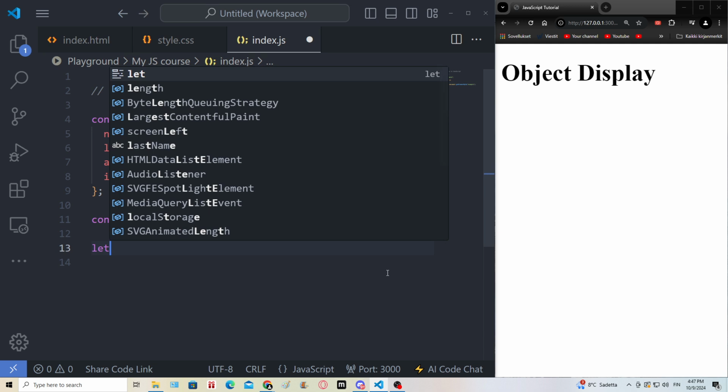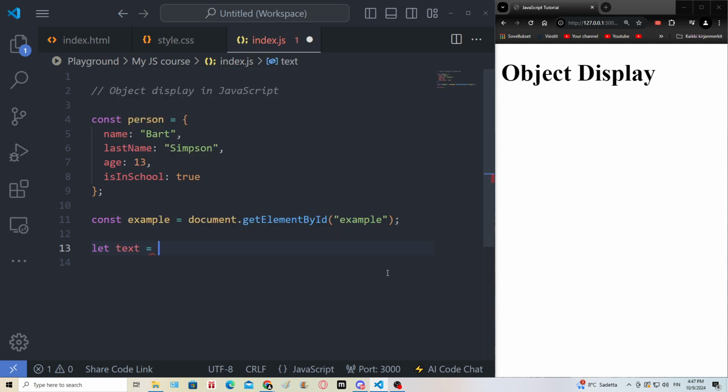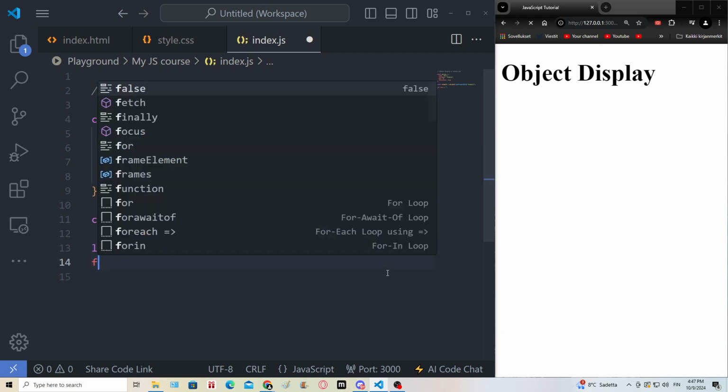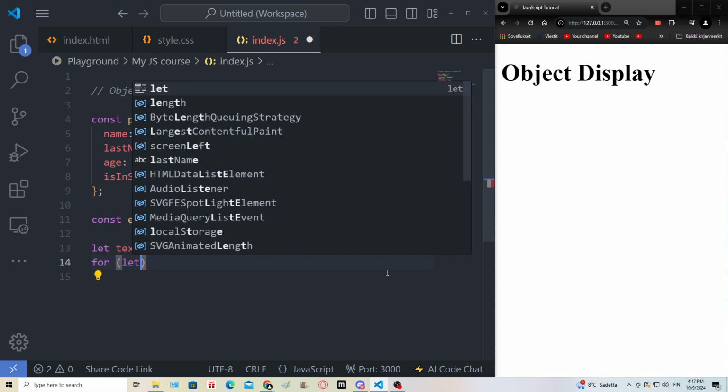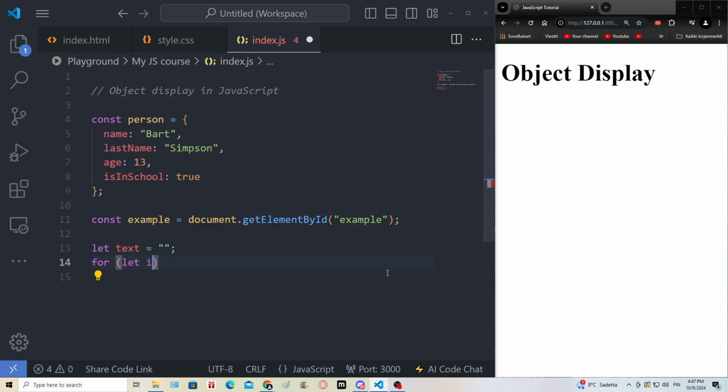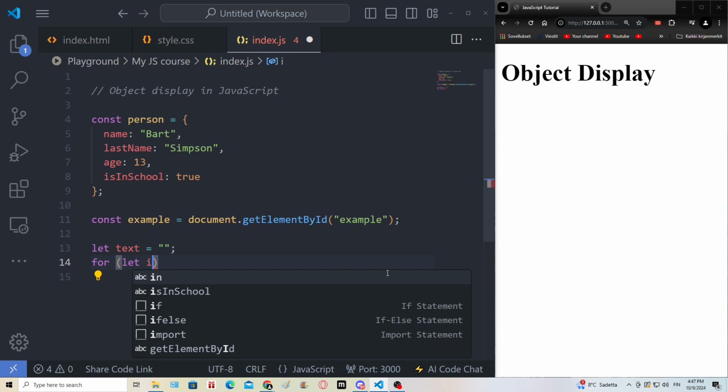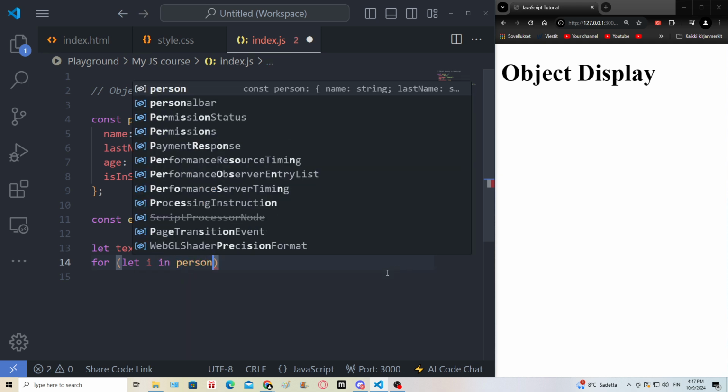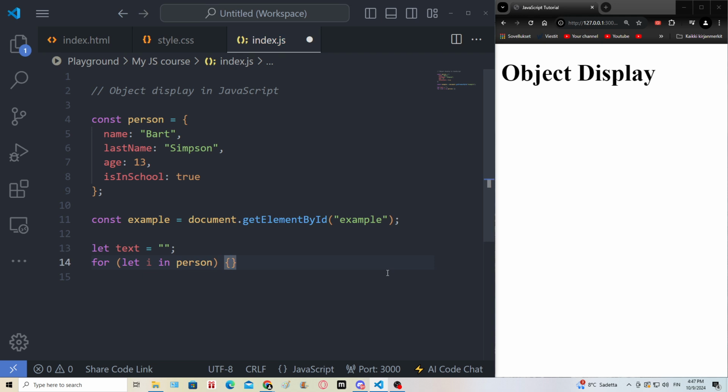So let's create a variable. Let text equals an empty string. Then we can say for let i, which means index, in person. And then we will loop through the person object as many times as we have the indexes or properties inside.